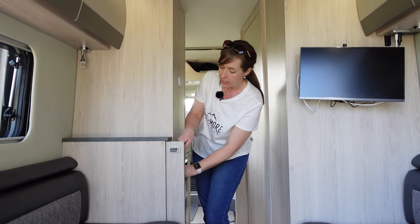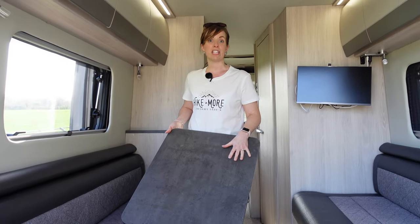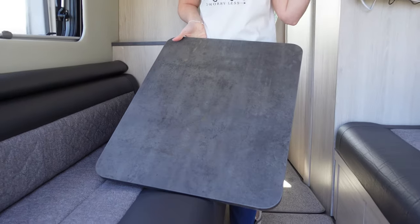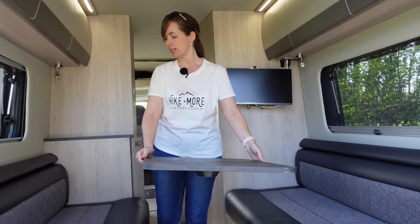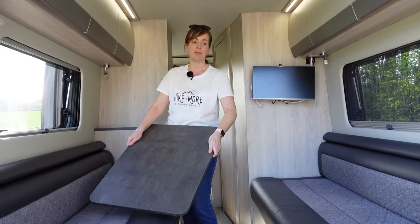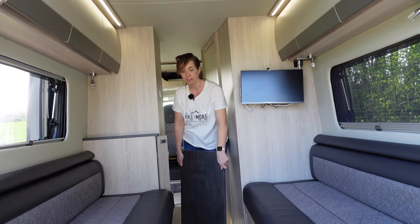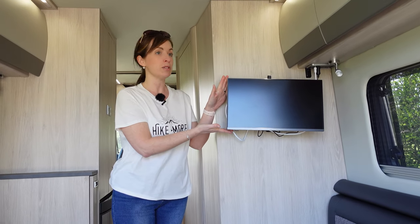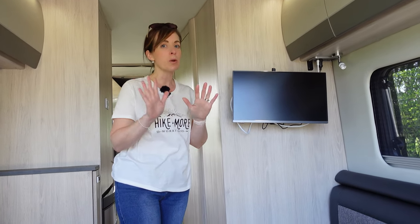The table leg is found in the wardrobe and the table itself is in a neat little cupboard - nice and easy, you can literally slide it out. The table is the same grey colour and texture as the dinette table and kitchen surfaces, really nice finish, hard wearing, and easy to clean. It's actually a really good size for eating - not too big, not too small, and very maneuverable. The TV comes as standard and it's also a DVD player, with a USB slot so you can record as well so you don't miss anything vital.